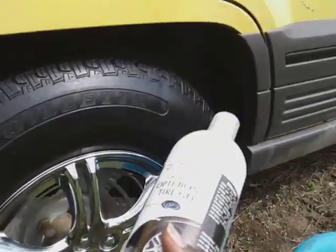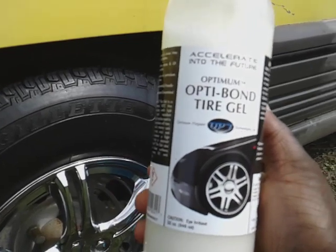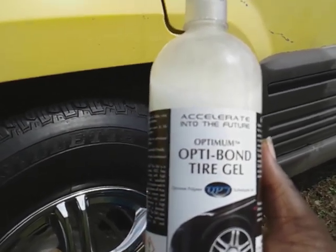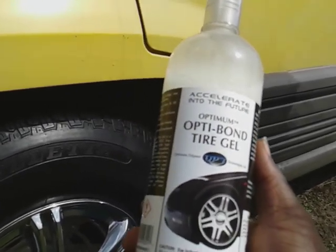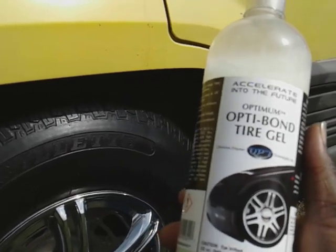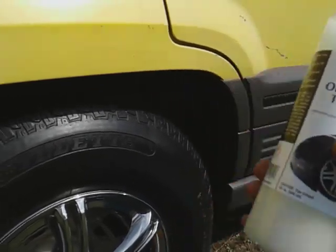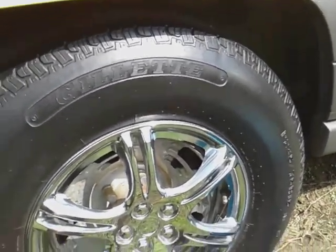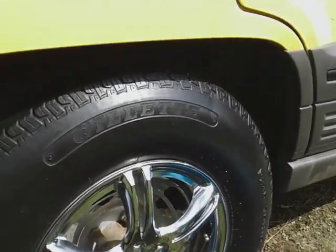Sometimes you have to wait for this stuff to settle. I got mine for $11, and now I see it on Amazon for $17 — still, $17 ain't bad for 32 ounces of product. If you want to save money, you can wait for the price to drop. Not bad at all — it's not looking mad even off the first coat. Looking pretty good.